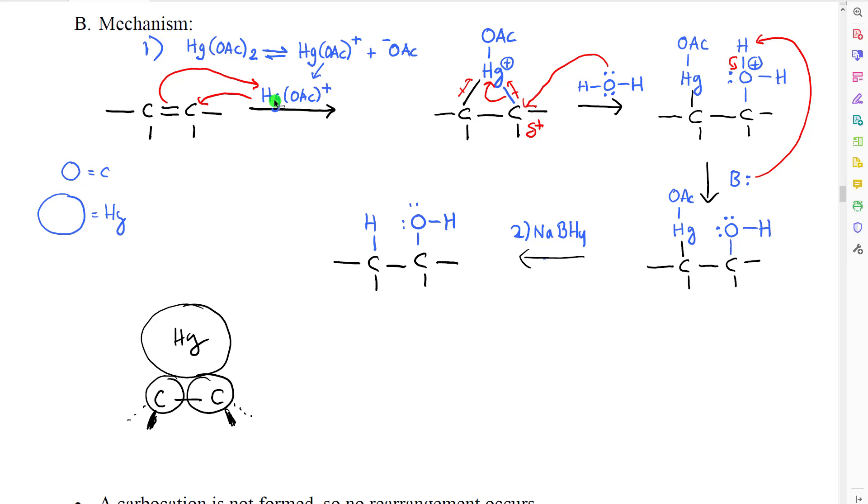Because the mercury has a positive charge, a pair of electrons from the pi bond moves out and makes a bond to the mercury. However, interestingly enough, because mercury is such a large atom, it can use a pair of its d electrons to make a bond back to the other carbocation-like carbon. This all occurs in one step. We reach out this way and then it grabs that way. What this does is it creates a ring containing the mercury. The mercury will still have a positive charge and it will also have the acetate ion still attached to it. So we generally draw it like this.